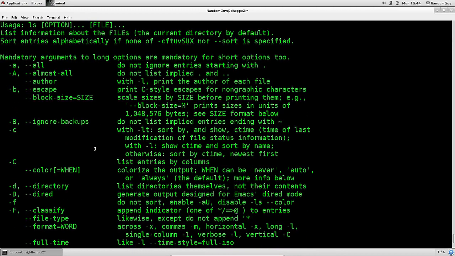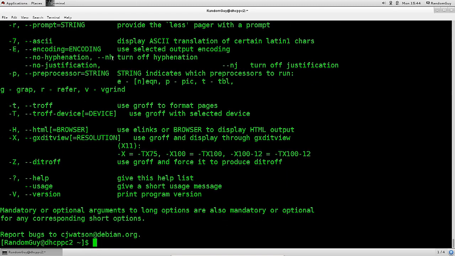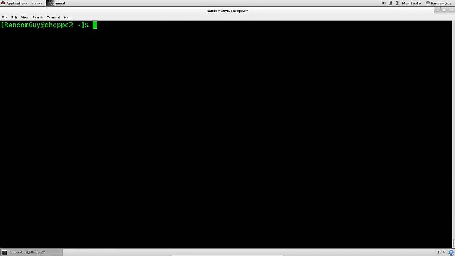Anyway, aside from that, I would recommend that you just go ahead and read through them to see what options you have. You don't need to memorize them, as you always have them in the help bar, but have a look at it and that will be sufficient. It's a good thing to know how to use man pages and to know that they are there, so that you can refer to another source if the help menu doesn't suffice. Let's just go ahead and clear the screen.